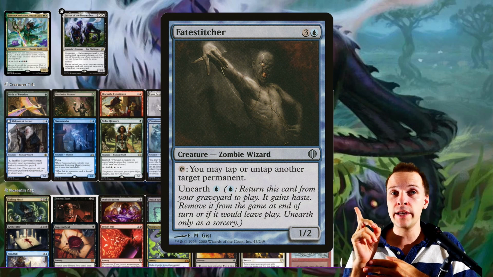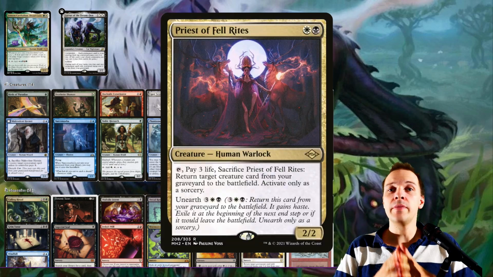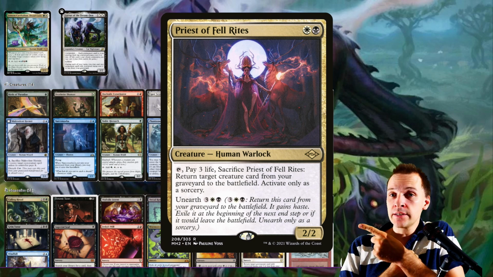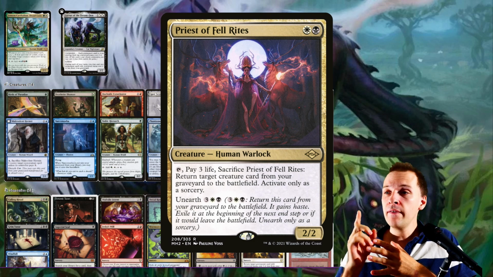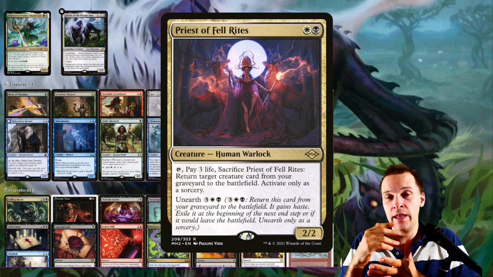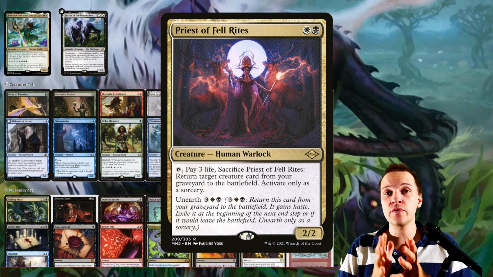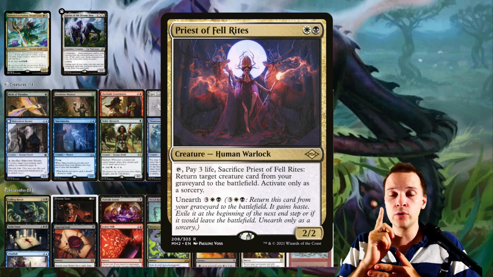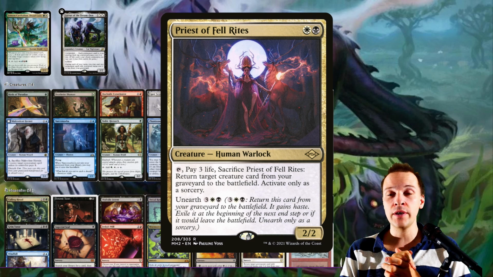Problem here is that we can't actually play this because this is a CMC 4 and that's too high for the Lurrus condition. Now there is another worthy mention that is actually not inside Pontus' deck, and that is Priest of Fell Rite. The cool thing about this one is that it has an unearth 5, which is very expensive, but you can bring it into play. Then with haste, it gains haste when you play it with unearth. You tap it, you pay 3 life, and you sacrifice this creature, and you turn a creature from your graveyard directly into play, which means that you can reanimate Thassa's Oracle without casting a spell. This is activating an ability, so you're going past all forms of counterspells here.